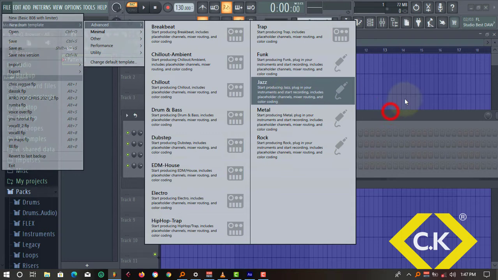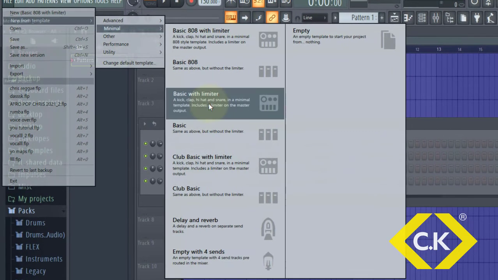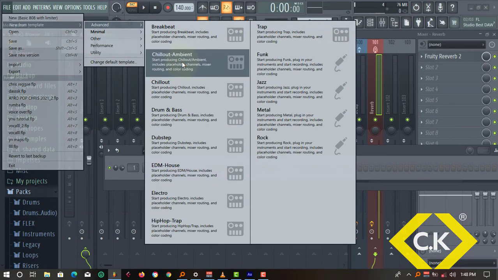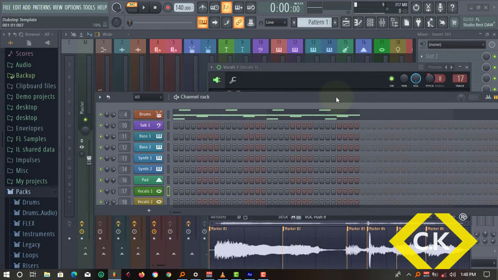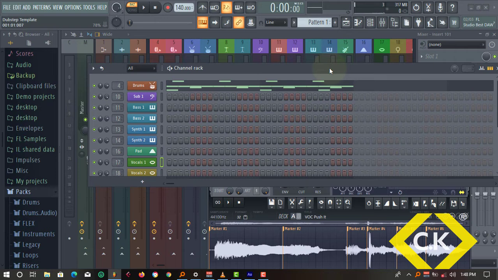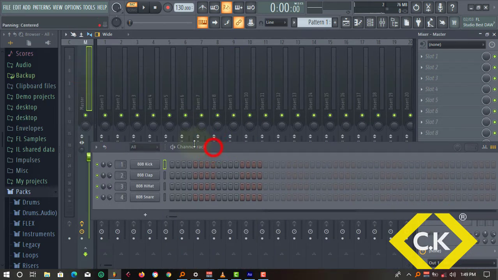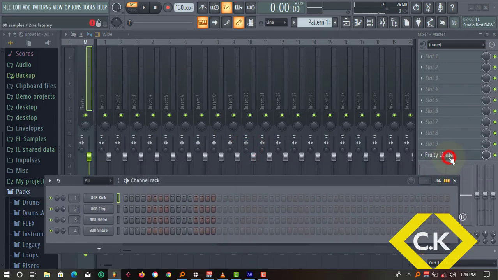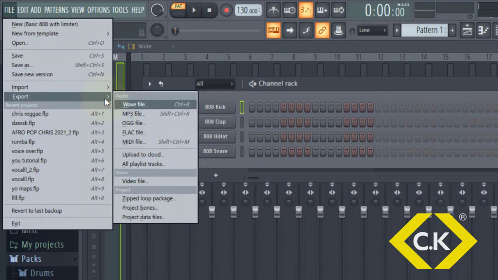So for example, if you don't want it to look like this, you basically just have to come here, and FL Studio will give you many different templates to use. So for example, if we choose this, so templates basically just help you have an idea of where to start from and the like. So we'll go back to our default preset, and this comes with just 4 samples and a limiter on the master. Okay, so this is where you export your WAV file.